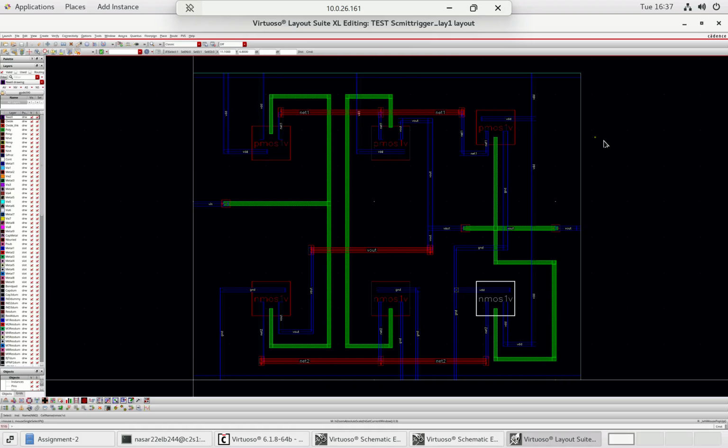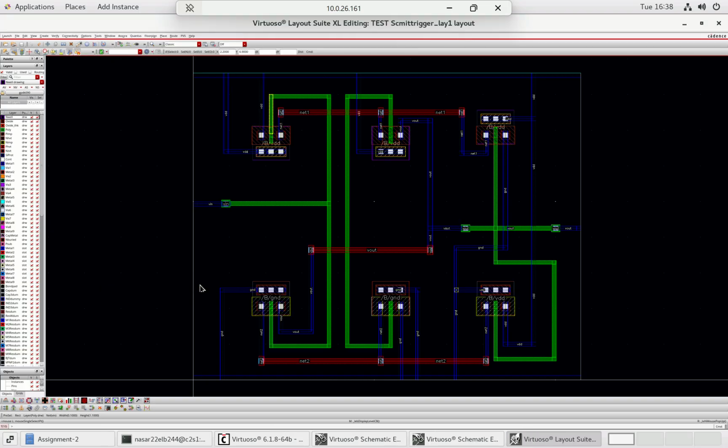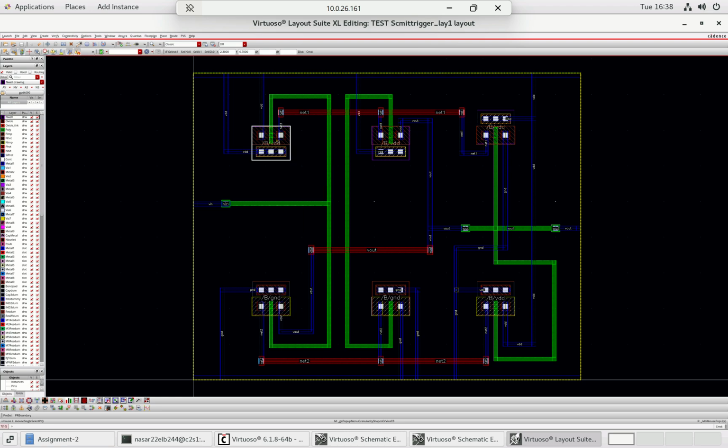So now here you can see. First of all, I'll detach it. How to detach it? Go to the options, display. Here, stop time should be 10, and click OK. Here the body has been detached. There is also another way to detach, and I have already made it, so it is a very easy way to detach it. Otherwise you have to select it and click right, or you can also click O, by the options. Here the by option, so by the options you have to detach it.